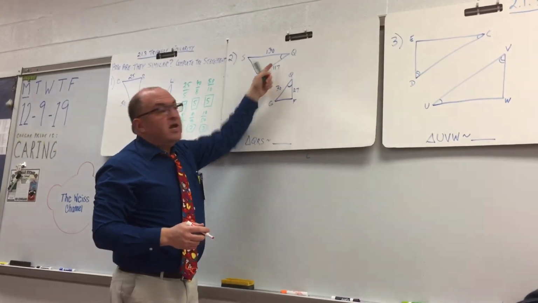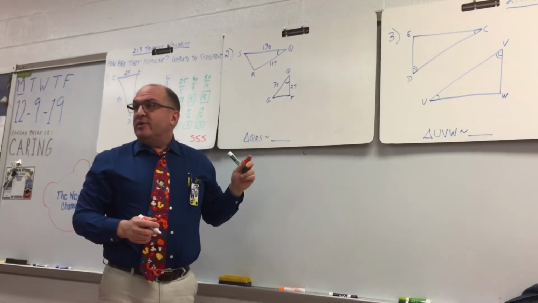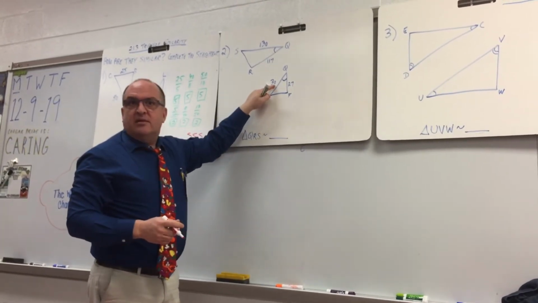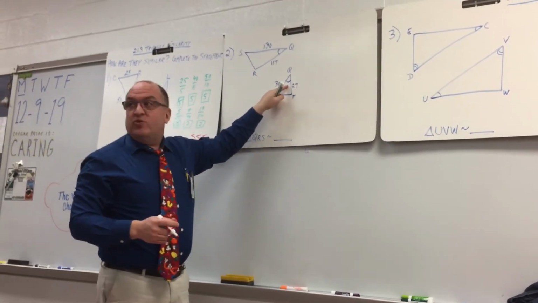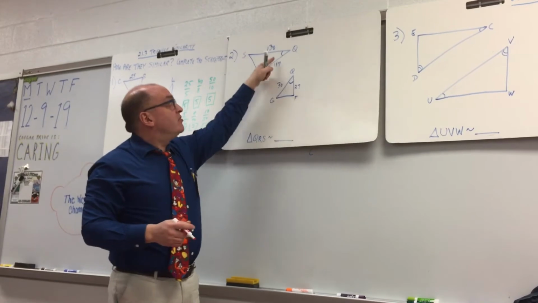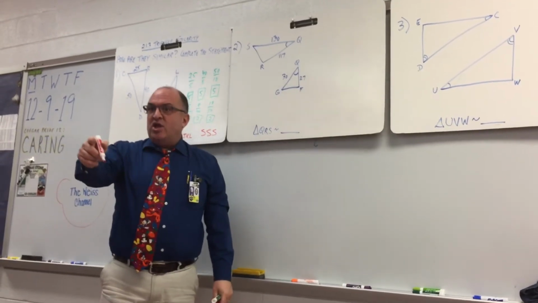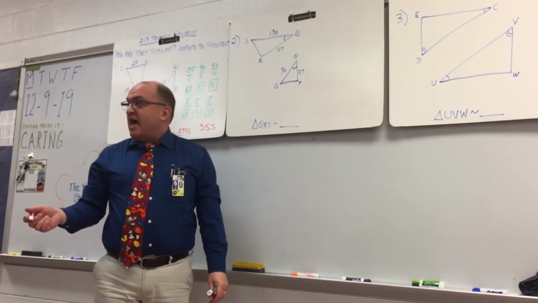All right, now, over here, do you see how you have two sides with this one and the angle in between? You see how you have two sides in this one and the angle in between, right? What do you suppose that's called? If you have two sides and in between the sides there's an angle that's congruent to each other, side, angle, side. Right? Does that make sense? That's side, angle, side.